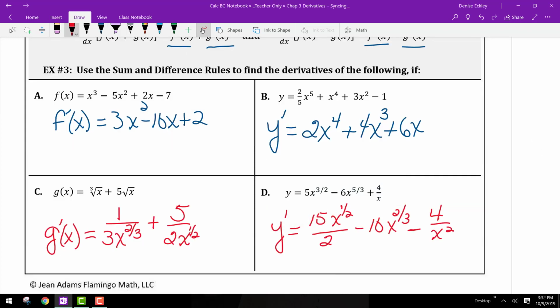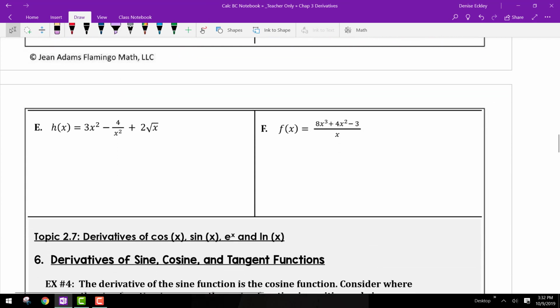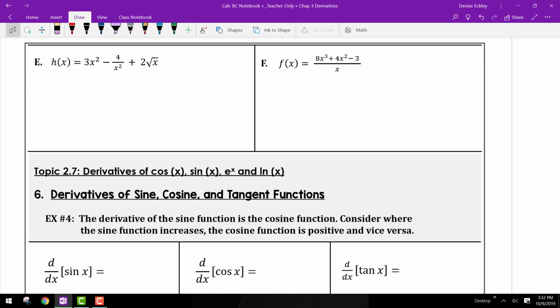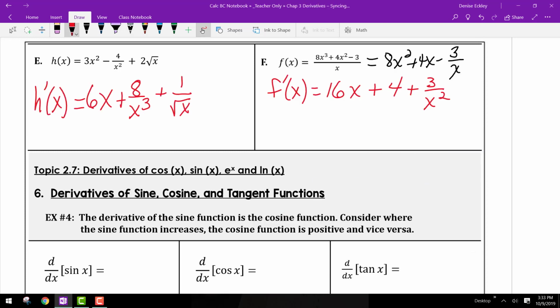And there are the answers to letters C and D. And again, gladly go over them in class if you need it done. All right, then our next rule, oh, we have two more here. I forgot about those two. Okay, so let's go ahead. I'll pause again and let you guys get the answers for these two before I move on. All right, so there's E and F.